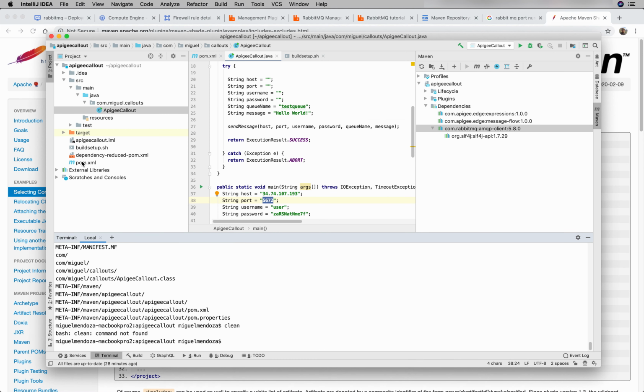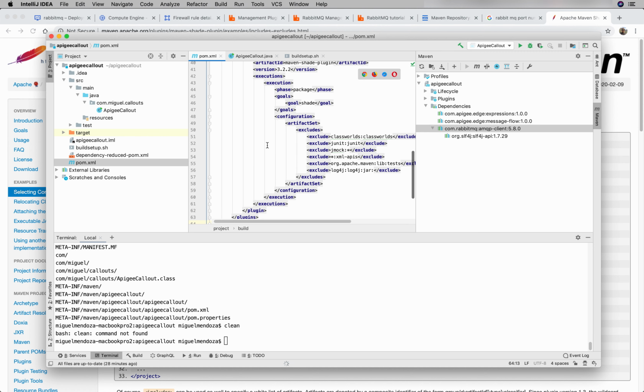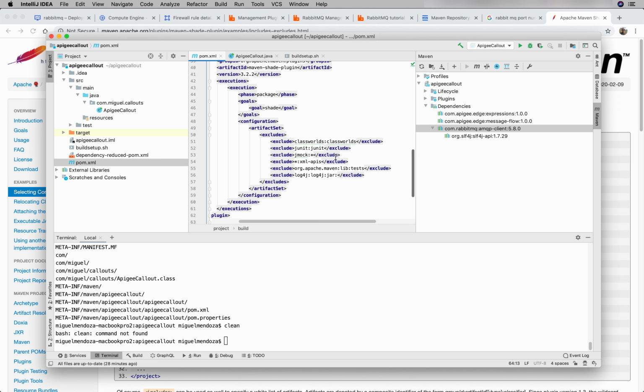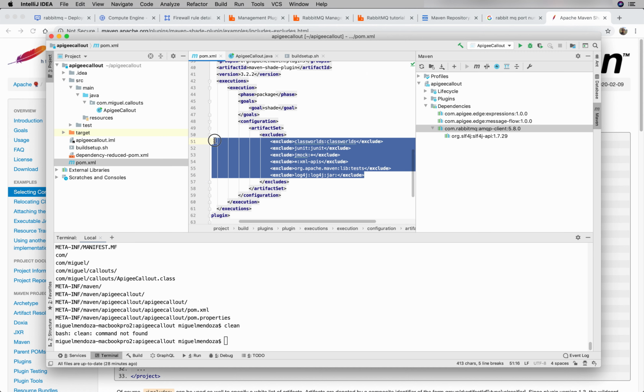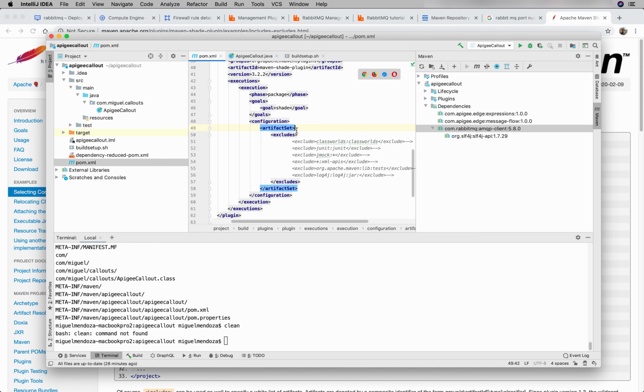Now let's go into the POM file and paste this. So it's already configured, but this part right here is not applicable to us, so I'm just going to comment it out. For now, I'm not going to exclude anything. Let's just see what the jar file looks like when it gets created. So let's rerun the Maven package command.